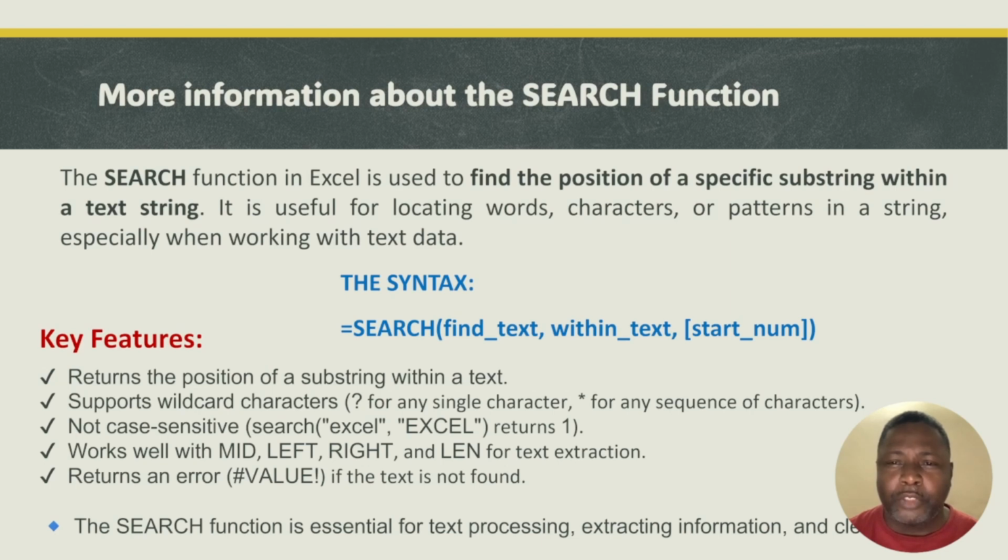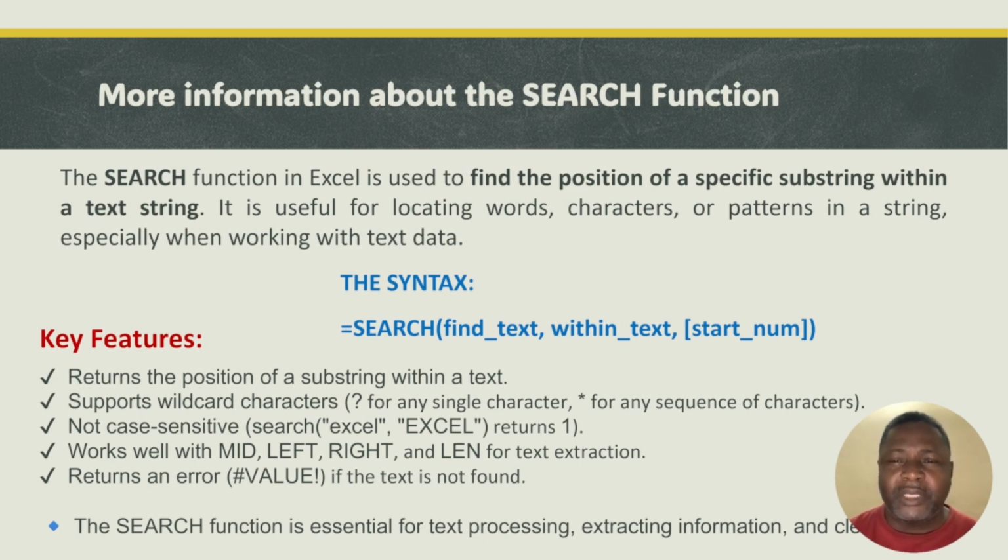The syntax for this function is SEARCH, and then, of course, you provide the exact text you're trying to find, and within which text, and of course, the start number. So the key features here are that it returns the position of a substring within a text. It supports wildcard characters. And then, of course, it is not case sensitive.